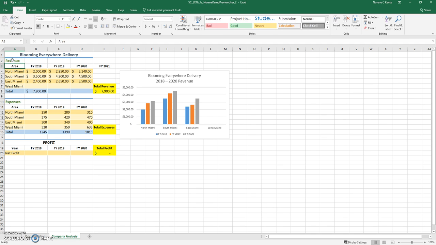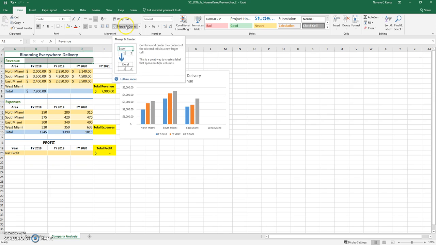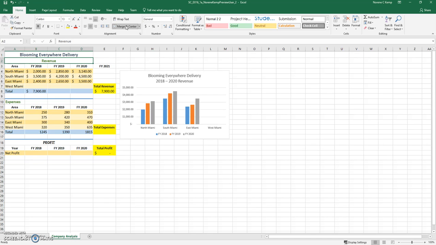Next, we're going to make cell A2 the active cell, and type the word Revenue, capital R-E-V-E-N-U-E. Hit enter. Next, they want us to merge and center the cells A2 through D2. So click in A2 to make it the active cell. Place your cursor in the middle of the cell. We've got a big, fat, white plus symbol. Press and hold the left mouse button down and drag to the right over to the D column. And then we're going to click on Merge and Center.